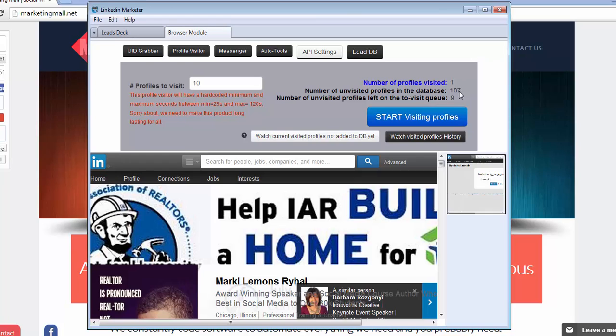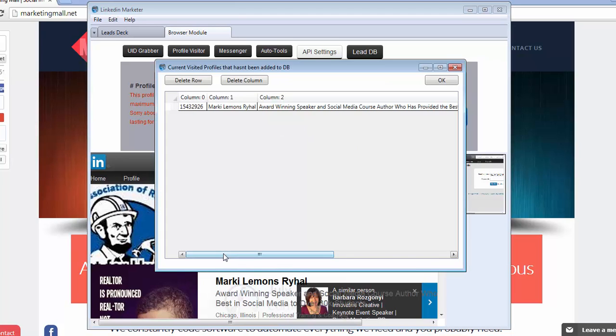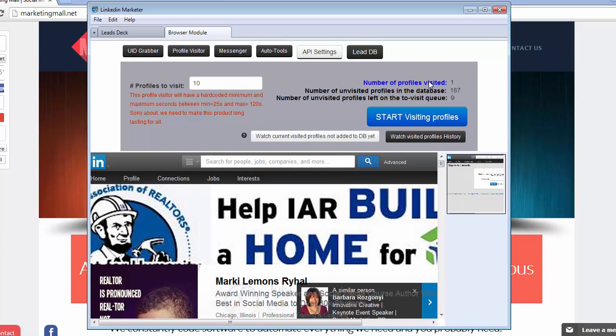Once you have visited them, they will be deleted from the table of unvisited UIDs and added to the table of visited UIDs, which will include the first name, the title, where they're from, and different other variables that we can watch here. This is the data it's going to grab once we visit the profiles, and it's going to store it in the database too, so we can check the history of all the profiles we have visited over a long time.